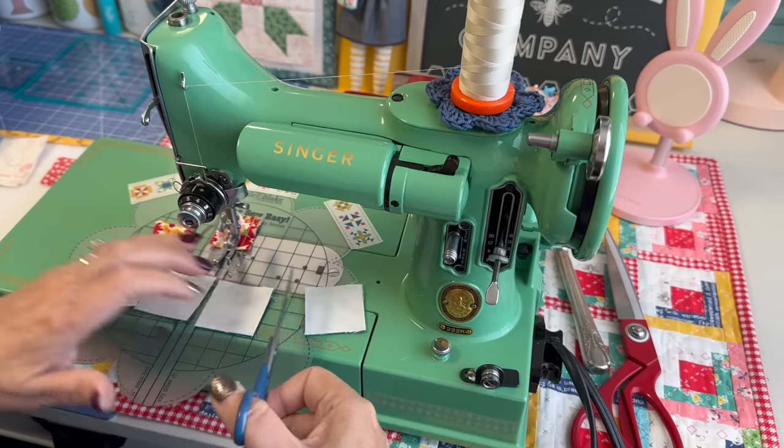Okay, so see how they're kind of sticking up off the design board? It's just because I didn't leave the clappers on long enough because I'm filming, but I will be pressing these again, so I will get them flatter in that process. And so all I'm doing now is sewing two rows, the top and the bottom row, together now. I like them laid out on my design board so that I know that I've got everything going the correct direction that I need to.